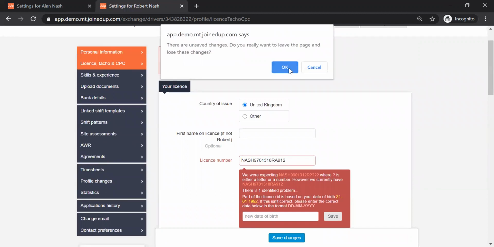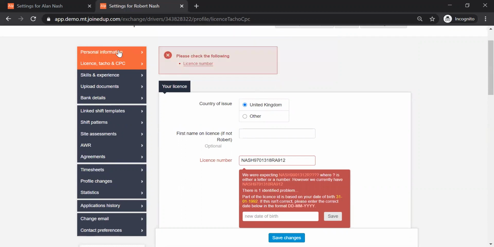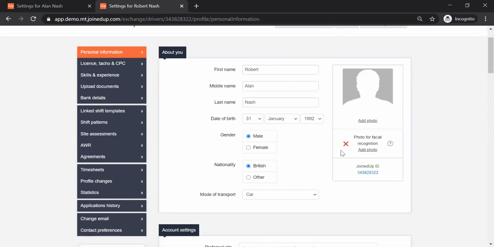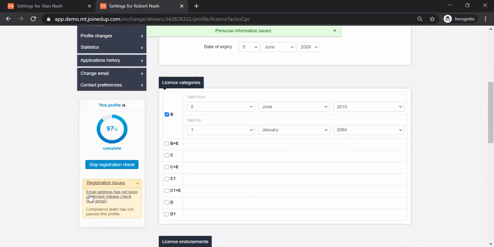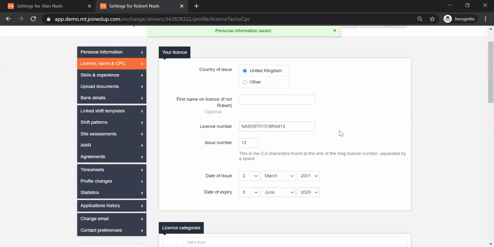If you've noticed that surname is wrong, date of birth is wrong, maybe it's worth going through the details and double checking if it's all okay. So now we realize actually, yes, his date of birth on the license is 78 and someone was just trying to make this driver much younger. If we go back to our license tracker and CPC now and scroll down, there is no error message on the license, all good.